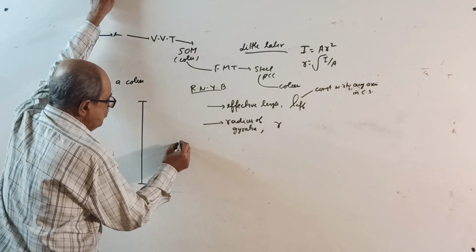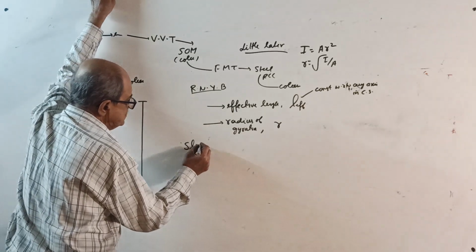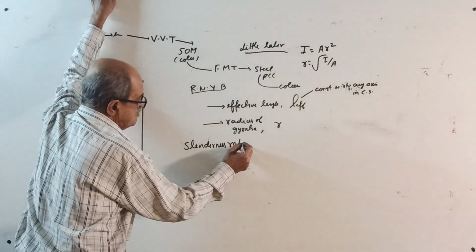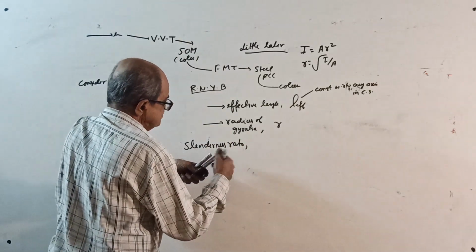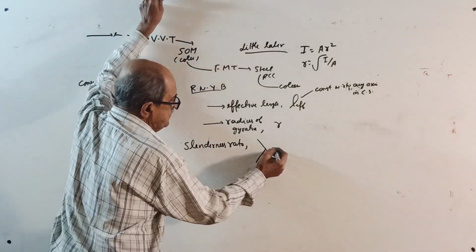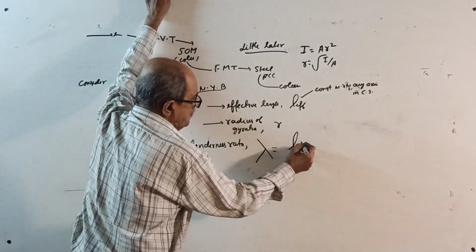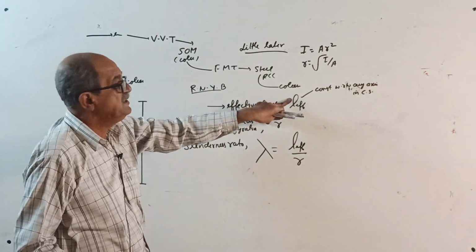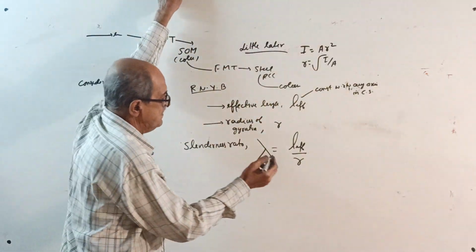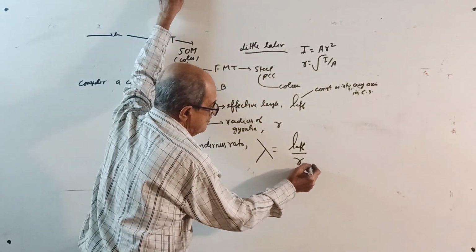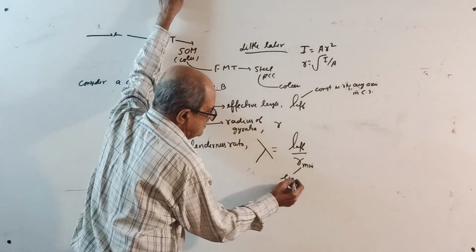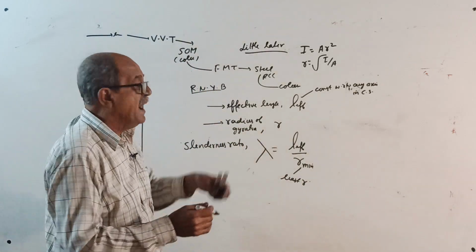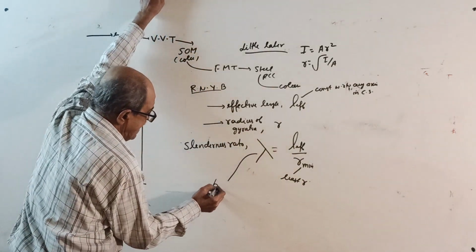Then a term will come called slenderness ratio. The symbol is lambda. Lambda is equal to L effective by R. Of course, at that time, if the effective length is constant with respect to any axis, it will be R minimum, that is, least R. This term is a very bad number. See, this lambda is a bad number.